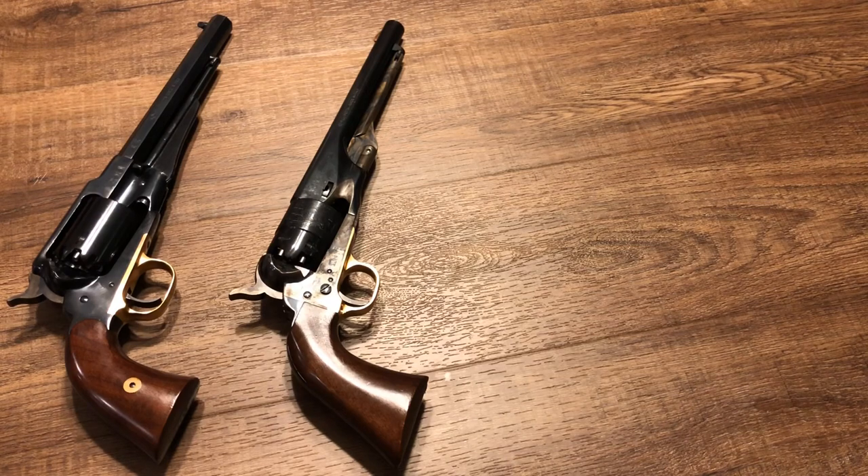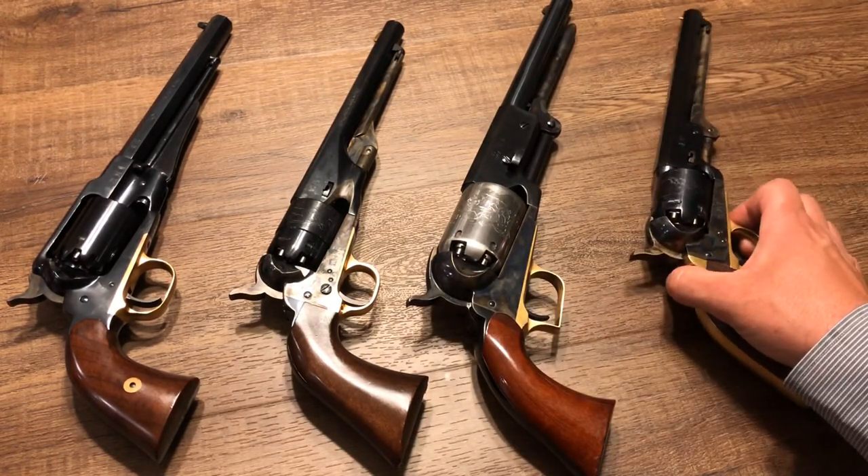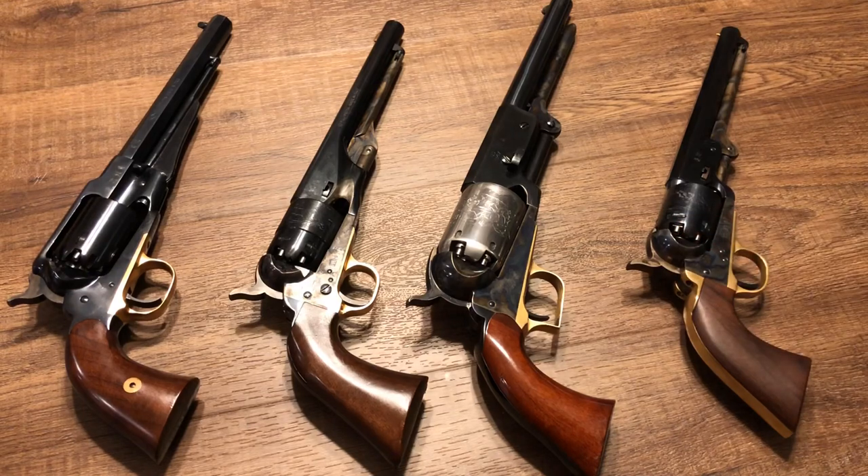I like them so much I've gone ahead and installed them also on the 1847 Colt Walker and even on the 1851 Navy. This is a product I definitely like and I definitely recommend. Look down in the video description — you'll see a link to the Slick Springs website so you can get your own. They have them for the Pietta models, at least most, and most of the Uberti models. There are some guns these won't work with and the website will list them. Prices I won't quote as they may change, but they seem to be the same universally across most models except for Walkers and Dragoons, which are just a few dollars more.